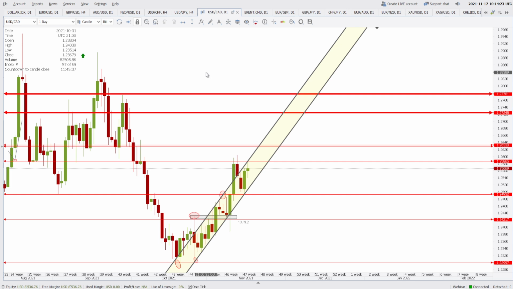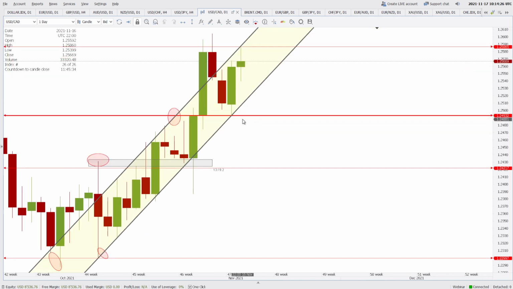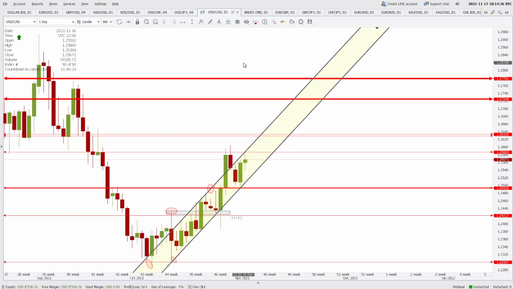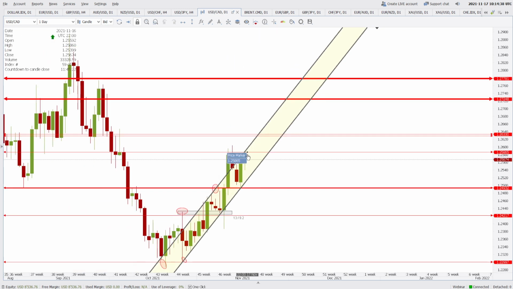Talking about the USD CAD, you remember that yesterday we said that 1.2493 will now be acting as a support, and it did. Yesterday it gave us a bullish engulfing right at the support and tested the resistance of 1.2586. Also, we need a closing above 1.2586 for 1.2633 to be exposed. So right now the resistance is at 1.2586, support is 1.2493 in this market.